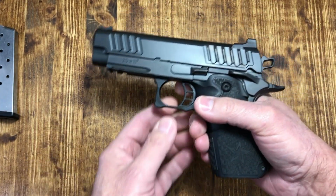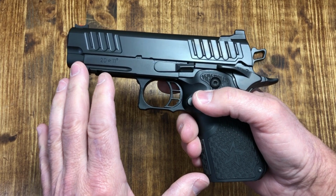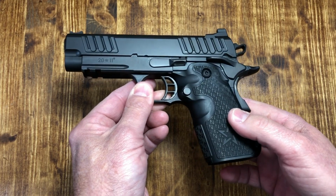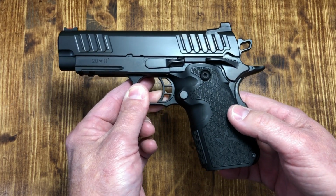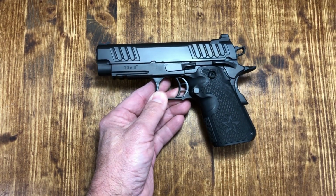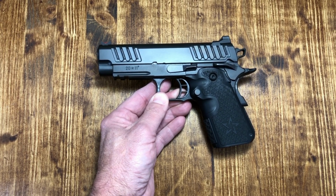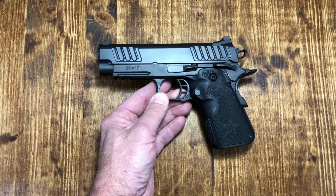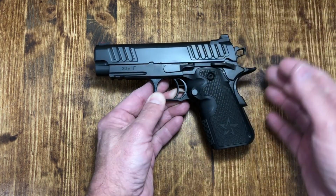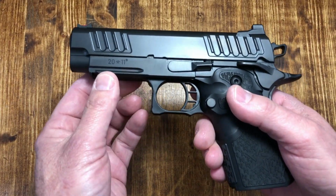Like I said, this is a pistol that has so many nice features. It is very, very well made. The quality, materials used, most of the fit and finish of it is spectacular. Now, do I begin with the positive or do I begin with the negatives? The positives: it is very, very accurate, even though I was not enjoying shooting it. I'll get to the why. First shots, like you saw in the range footage, I was putting it in a quarter size, maybe a little bit bigger, at 7 yards, and then at 10 yards was still very acceptable.